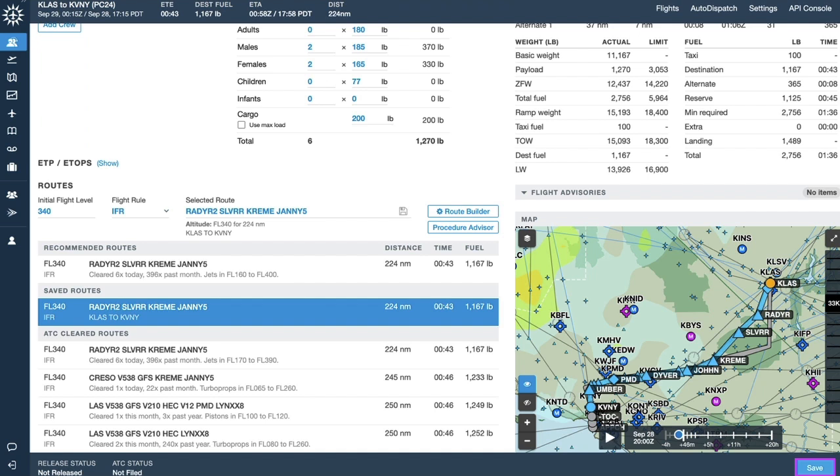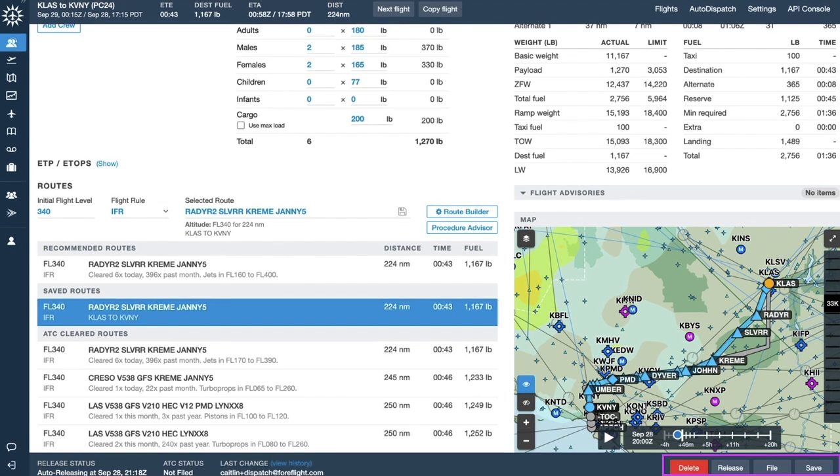So now that we've done all of this planning, I'm going to hit save at the bottom right. We pretty much want you to actually make the choice to save because we don't want you to have a bunch of clutter for scenarios and that sort of thing. This is actually going to go out to the crew, and it's going to happen. So we hit save, and then we get a few more options, right? Now we can file the flight plan, now we can release it.